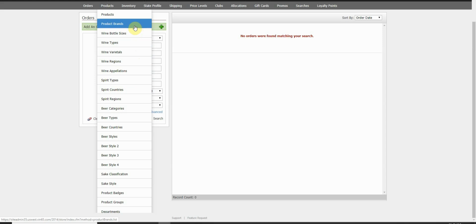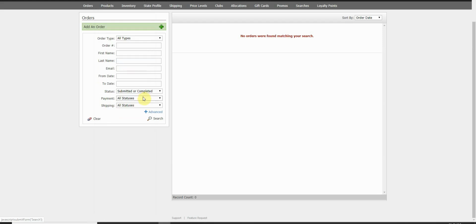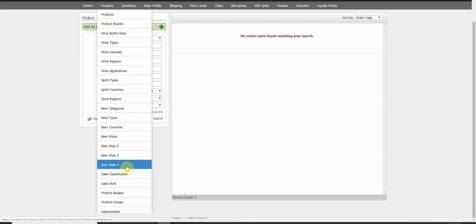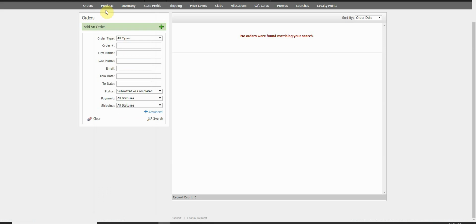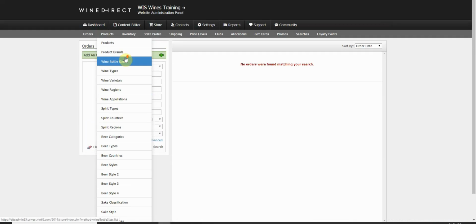Brands is great if we're going to be doing like a main brand and a second label, third label kind of thing. Or you can also do brands along the lines of merchandise, tchotchkes, artwork, that kind of thing. Wine bottles, really important, especially if you have, not only for your 750s, but if you have any magnums, 3 liters, etc. And make sure that you populate the varietals, regions, and appellations as well. Just kind of helps with the overall flow of the information. If you have spirits or beer or sake, you can turn those on so that you can put the information in there as well. And then we can get down into departments, and then POS categories is at the bottom.